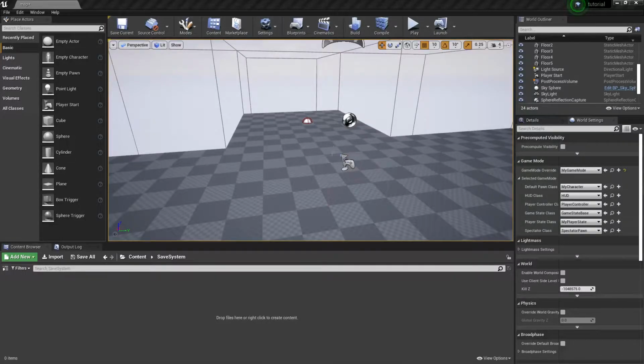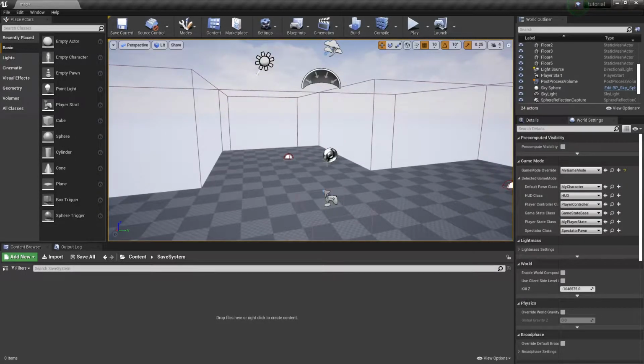We're going to be talking about the save system inside of Unreal Engine, how to create your own save games, and set up a single player save your progress system. So the first thing we're going to do, I'll show you what I'm going to do.